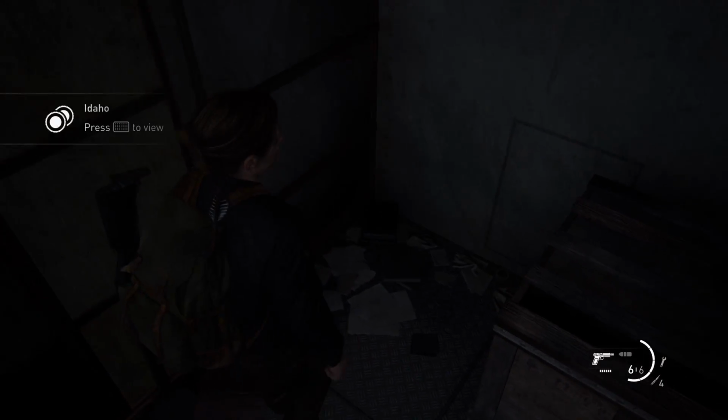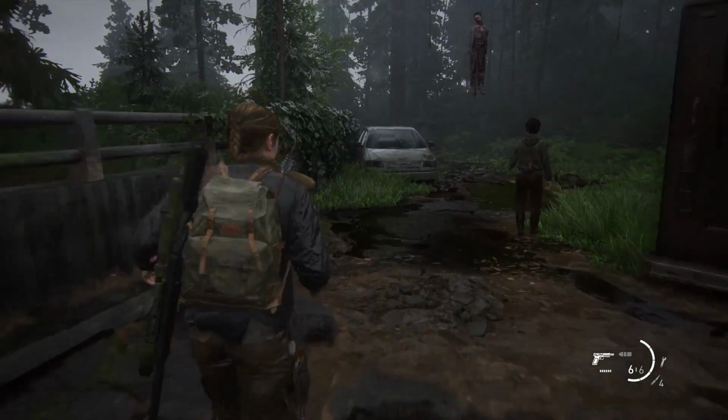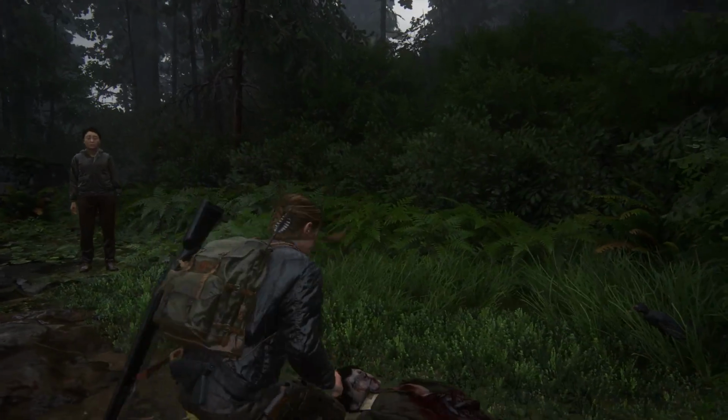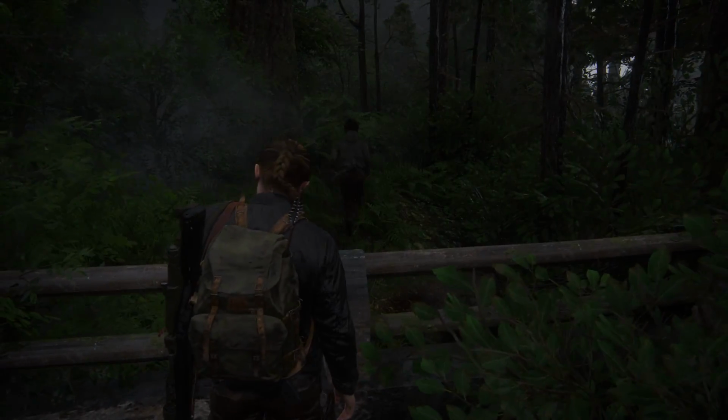According to the IGN guide, there can also be a training manual in the back of this truck, so be sure to keep an eye out for that too. Once you exit the truck, there are going to be some dead bodies. One of them has an artifact.